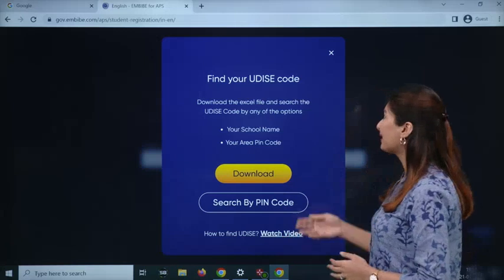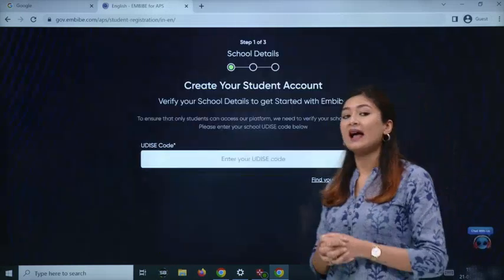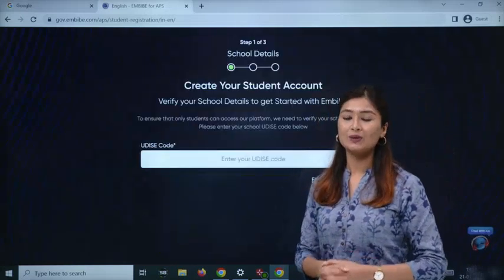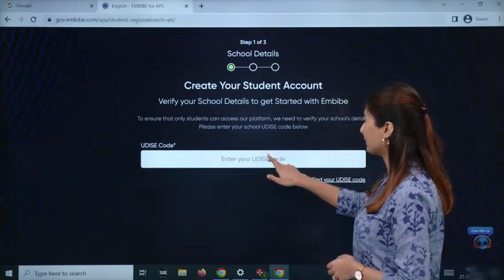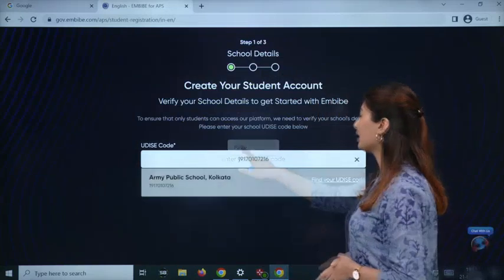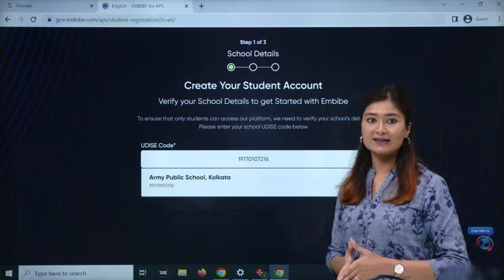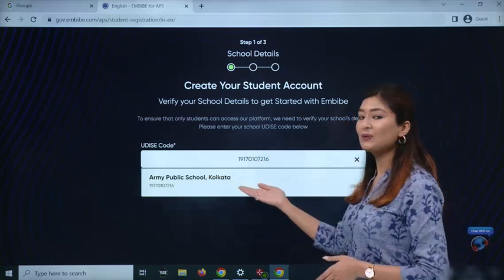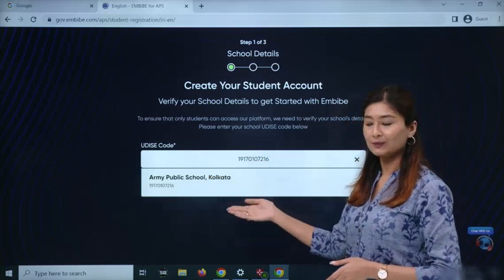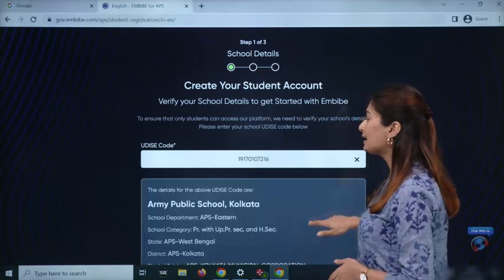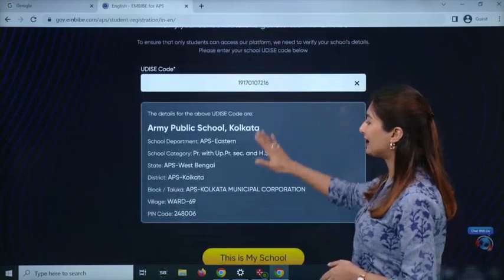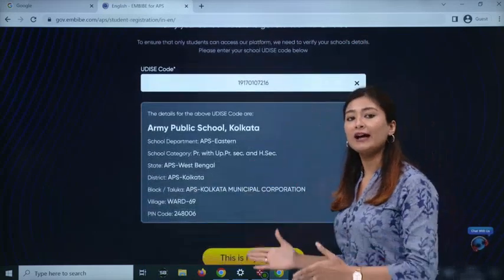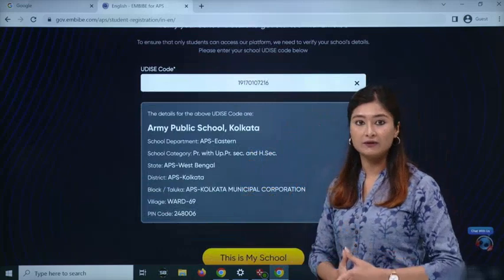So let's go back. Because I am aware of my UDISE code, I am going to enter it over here. Once you enter your UDISE code, the details of your school will start reflecting over here. Just click on it and you will be able to see everything in detail. Verify if the details are correct.